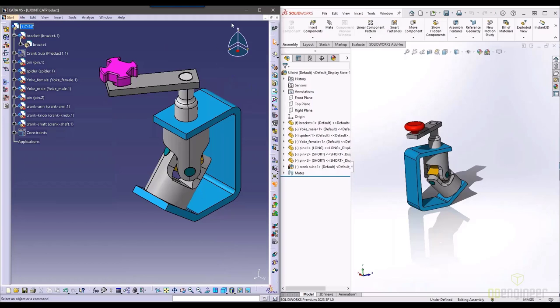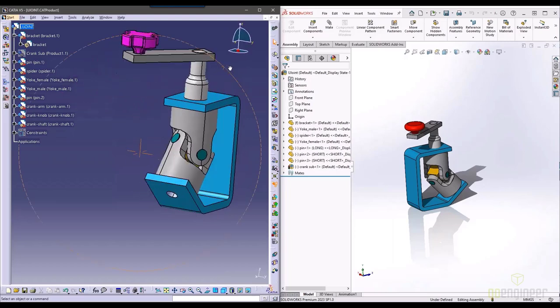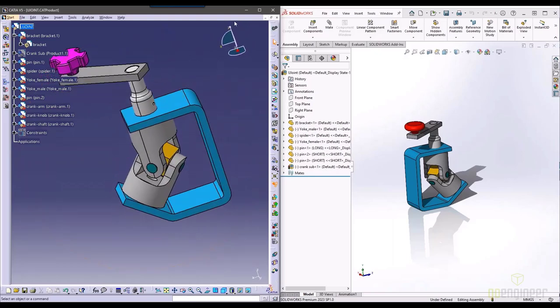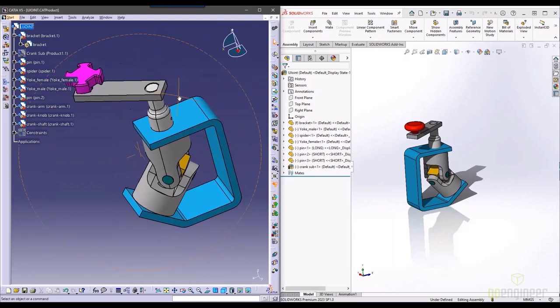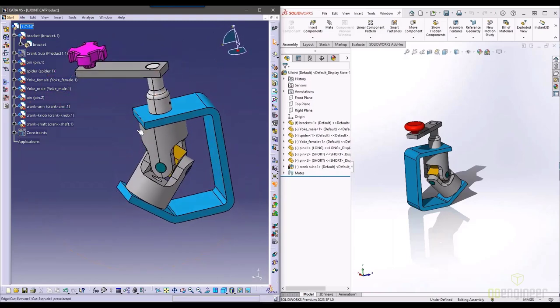And finally, I'll draw your attention to this little widget up here at the top. This is called either the compass or the robot, depending on when you were taught CATIA and what CATIA you're using now. But this, in a sense, will tell us first our base XYZ directions, depending on the context. Right now, this is the X, Y, and Z of our root assembly. And we see that it moves around as I move the part.